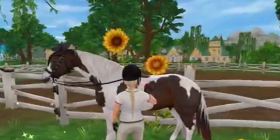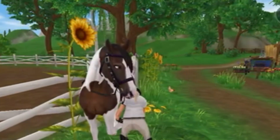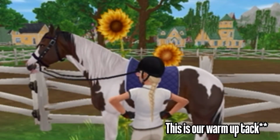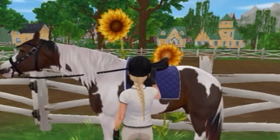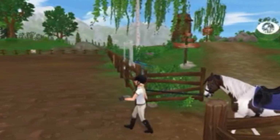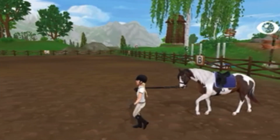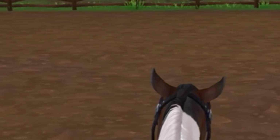So I tied her to a post and I am now grooming her and tacking her up. Now I'm leading her in the arena and just tightening her girth. Alright, you ready, girl? Come on.